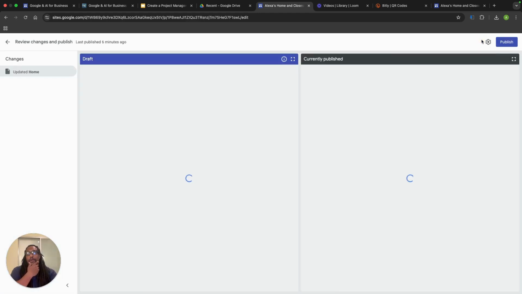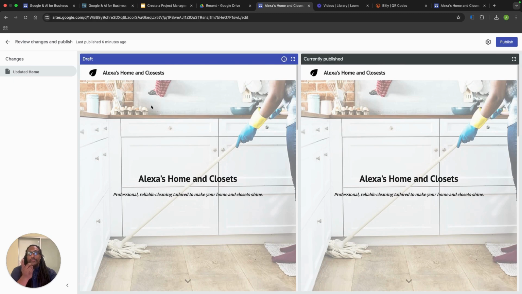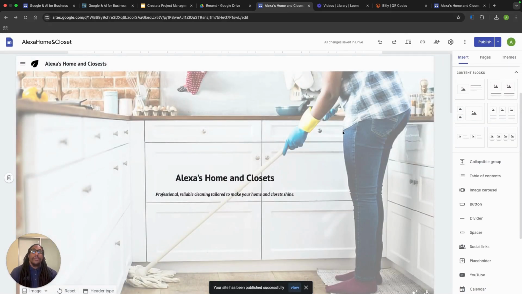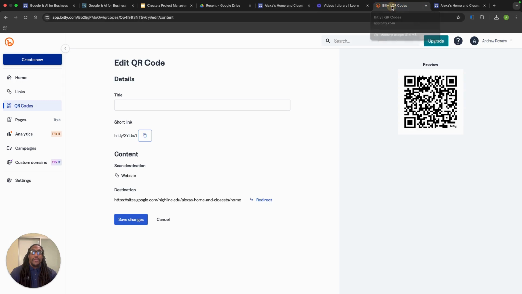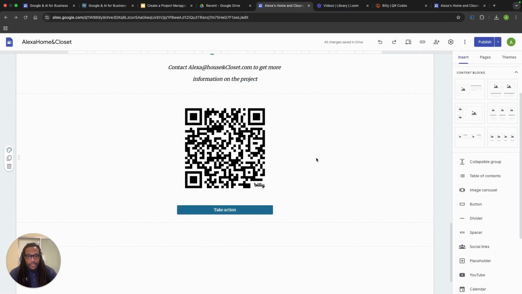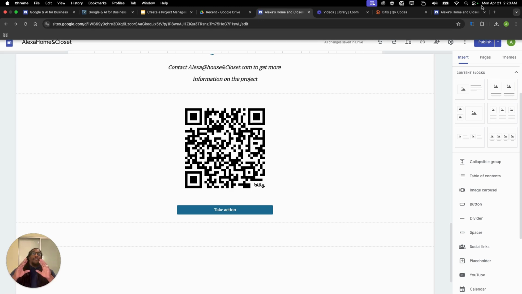I'm going to hit publish. Updated home. I guess I updated home. I'll make sure I publish so that now when I go to that QR code, in fact, it's on the website already. Let's try it again. And now it works. Everything we put on there works on a mobile version, and it works perfectly.